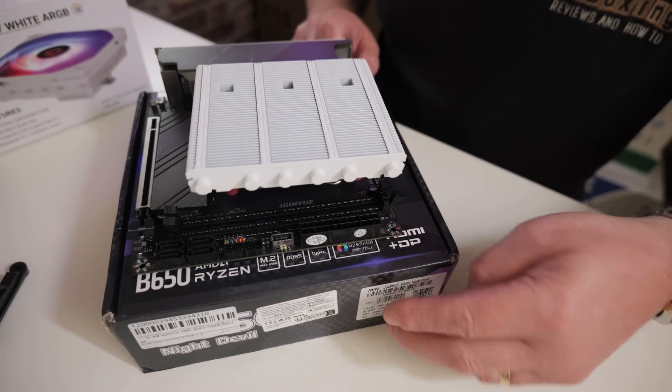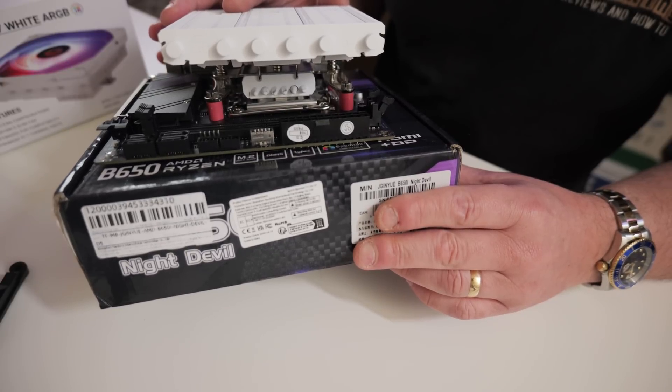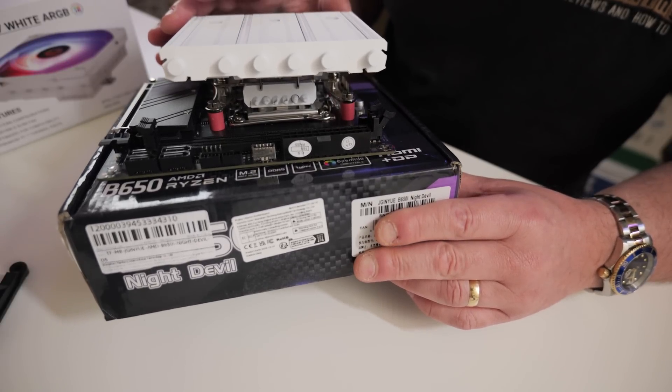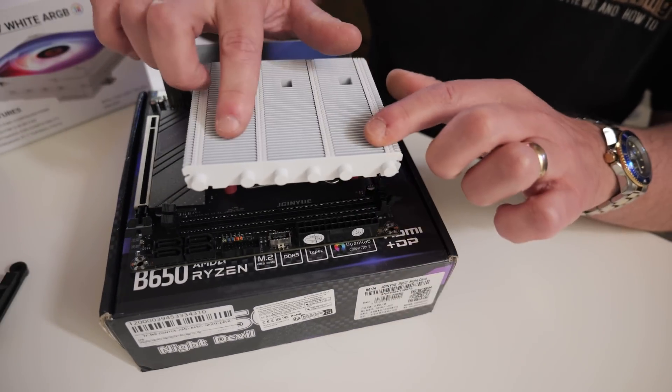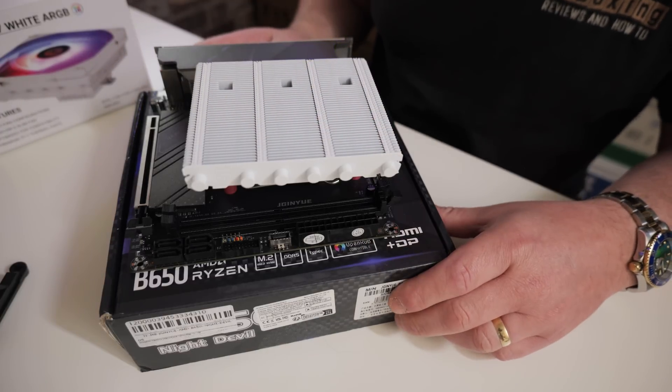You may be wondering if there's going to be enough room for RAM. The clearance on here is actually pretty decent, so you can have some pretty tall RAM there and not have any problems. Also, as a side effect, some of the air which is being blown down through these fins will actually keep your RAM cool as well if overclocking.